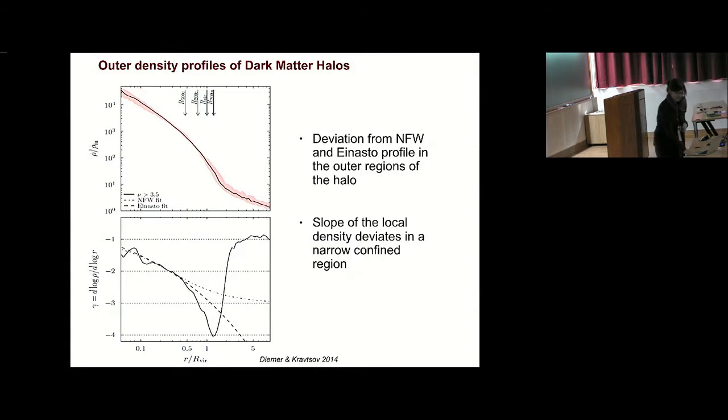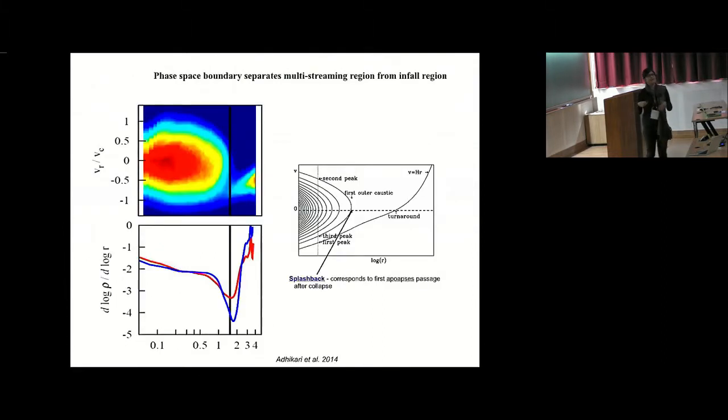That was very intriguing to us, and we later followed up looking and comparing the slope profiles to the phase-space of dark matter halos, of stacked dark matter halos in n-body simulations, which are far from these idealized cases. What we see is that this minimum in the slope of the density profile actually traces the phase-space discontinuity in this picture. So the edge of the halo is traced by the minimum of the slope, and this is what we call the boundary of the halo. Since this is the region where you're having the first turnaround of objects falling in, we call it the splashback radius.